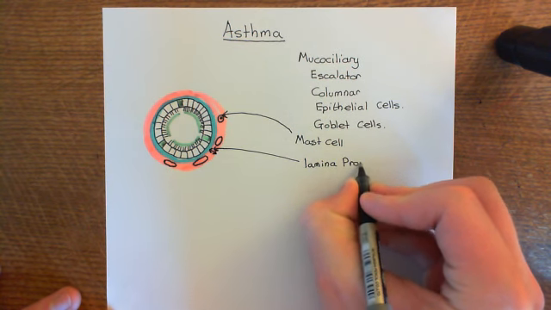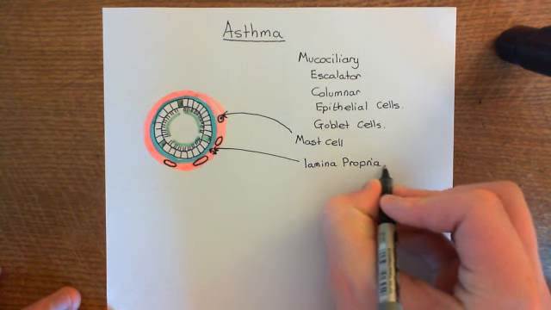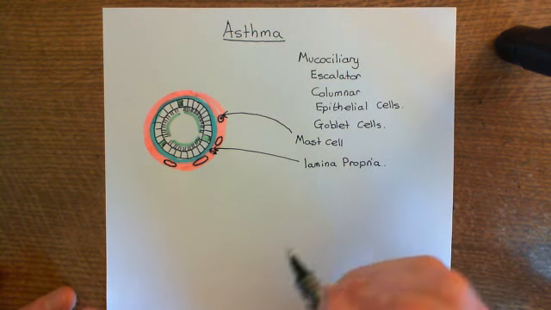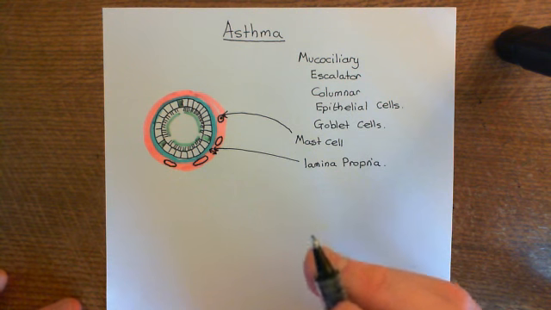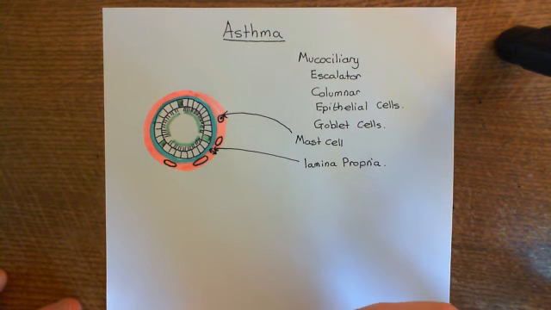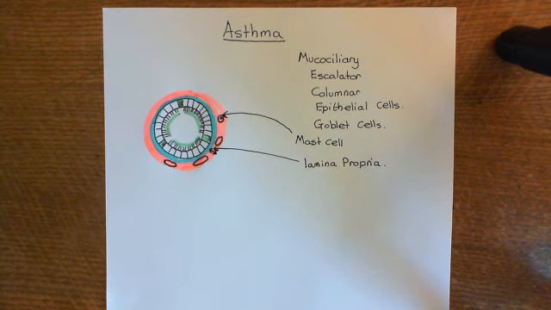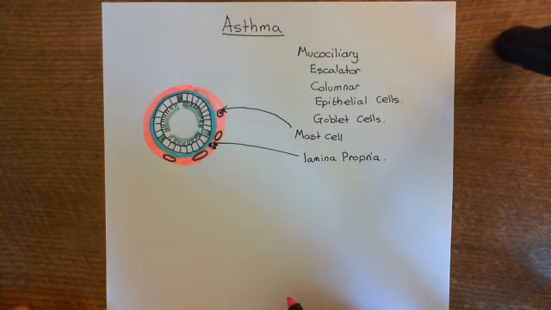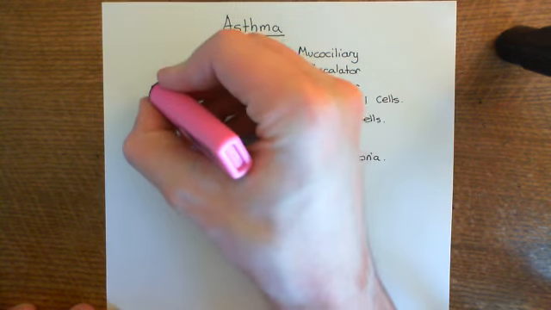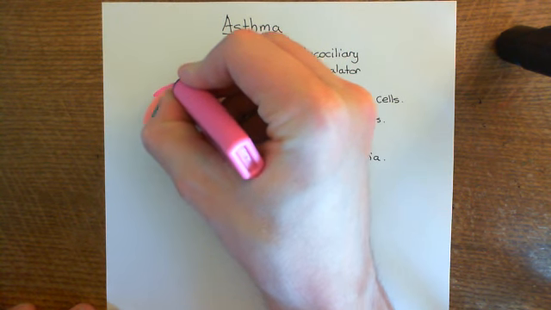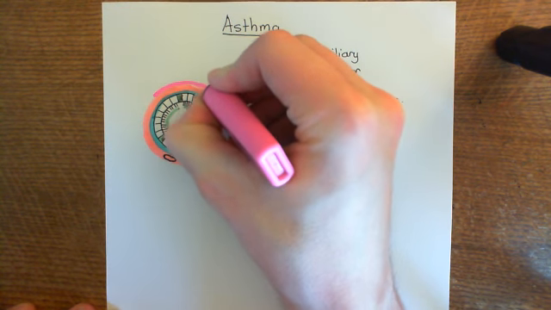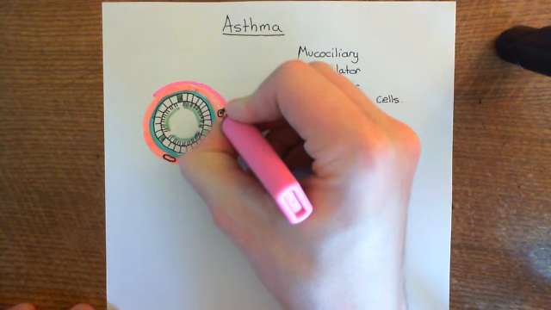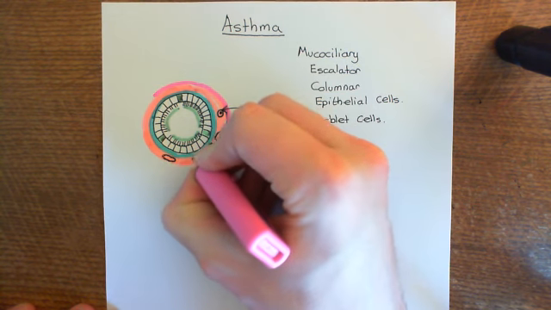Okay, now, underneath the lamina propria then, what do you have after this? Well, after the lamina propria, what you have is a layer of smooth muscle cells. Okay, so I've drawn the lamina propria in red, so I can't now draw the smooth muscle cell layer in red, although that would have been sort of like the obvious colour to use. So I'll use dark purple for the smooth muscle cell layer, which is surrounding the lamina propria, okay?